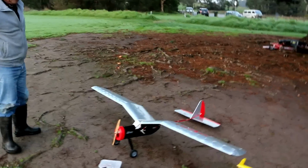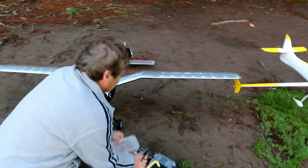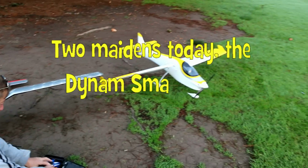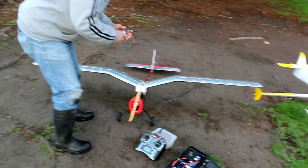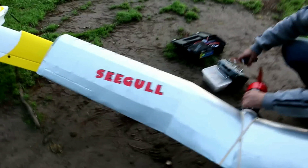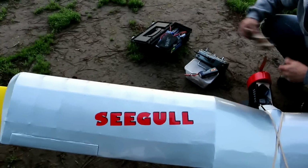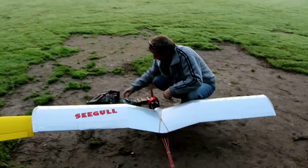Well, be interesting to see how she goes. The seagull. I tried to get the 3D measure with the seagull. Didn't work so well. Let's see what the seagull can do.